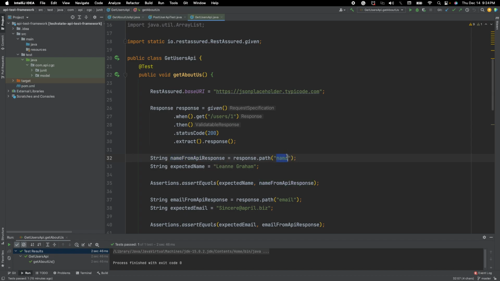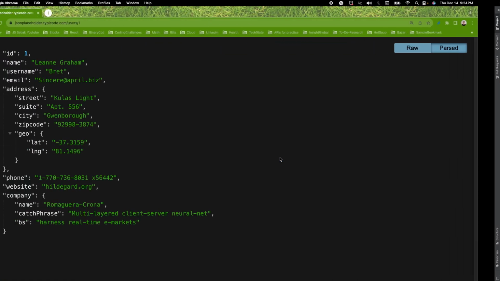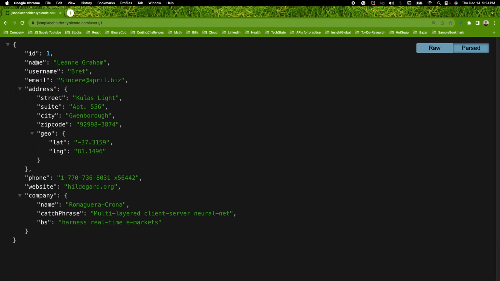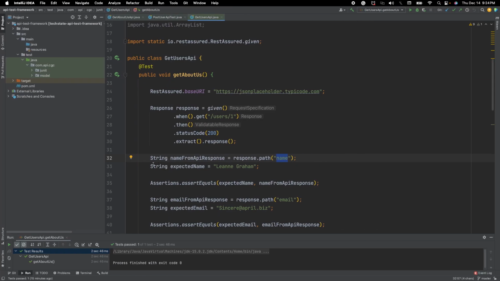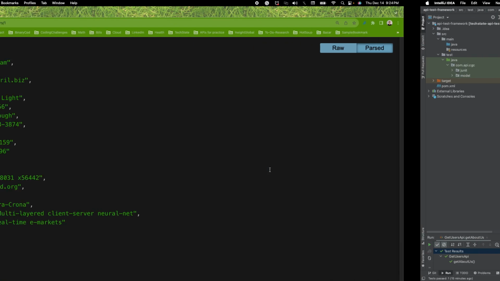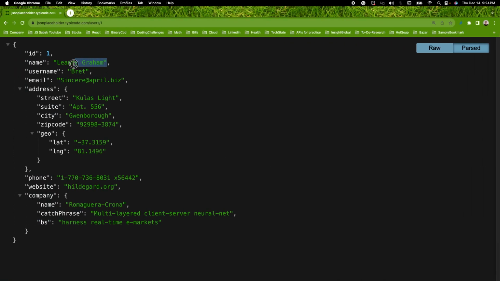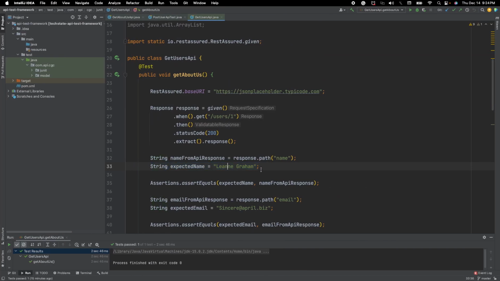This name, if you remember, is a property in our response. Whatever value it has, I am going to save in this string object, so the name will be saved in there. And then this is my expected name. I'm just making sure that it matches this Leanne Graham.